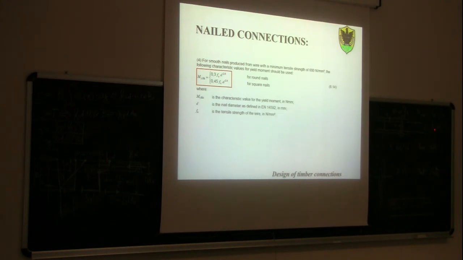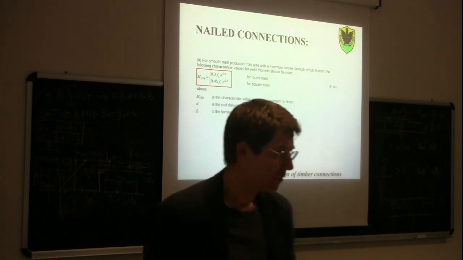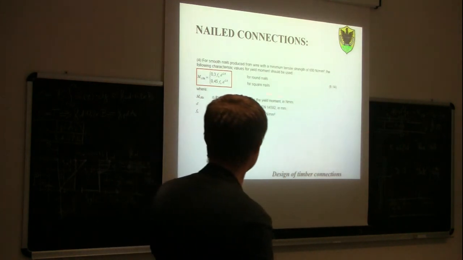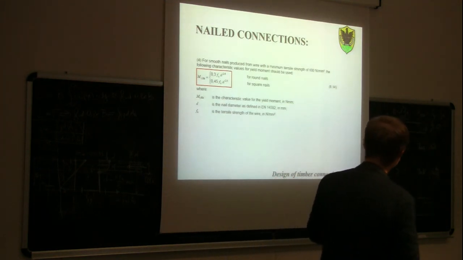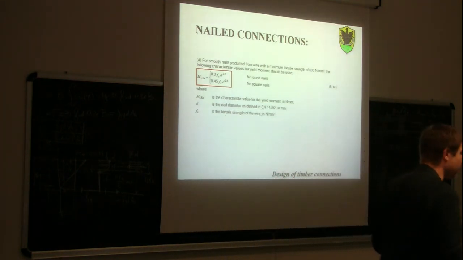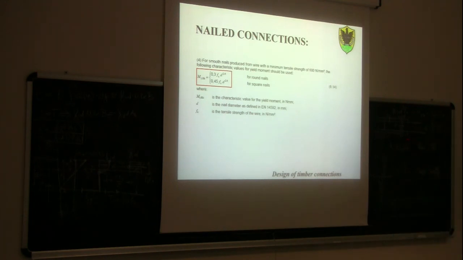So there is a criticism about this extensive use of empirical equations in Eurocode 5. Very often you find equations like this which are meaningless in terms of dimension. Of course, they fit well the results, but this is semi-empirical. In fact, now in the new revision of the Eurocode 5, most of these semi-empirical formulas will be changed and put in this form here, which is the right one. So it will be a coefficient k, perhaps 0.3 or 0.57 or something like this, times d to the power of 3, times fu. It will be much more logical and easy to use for the user.